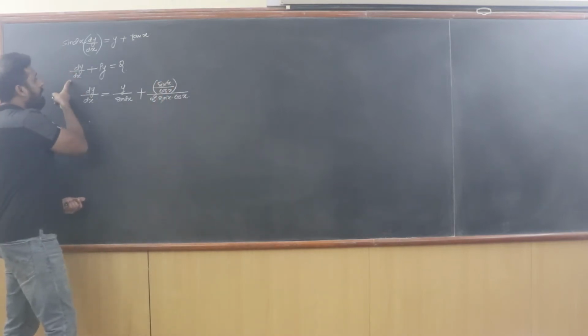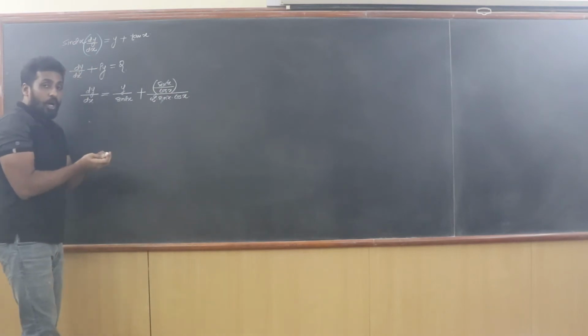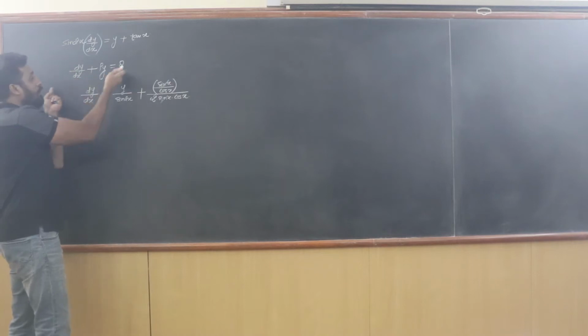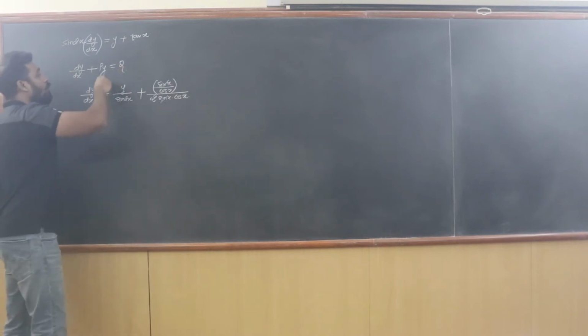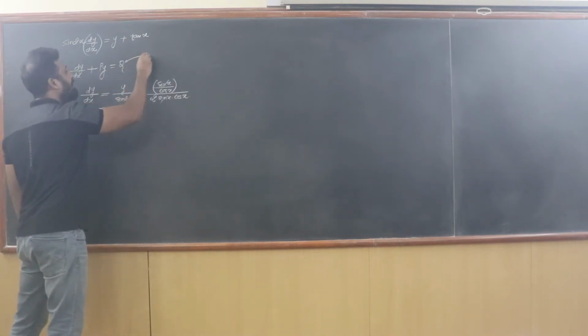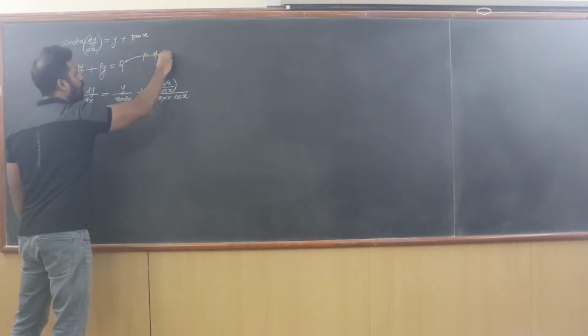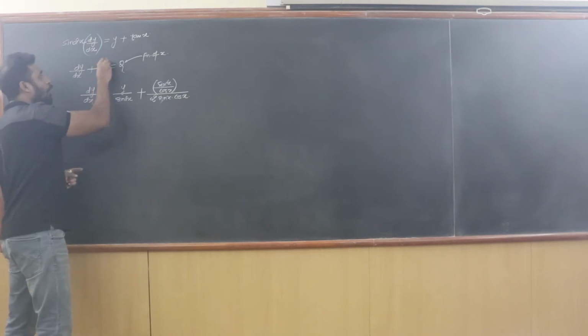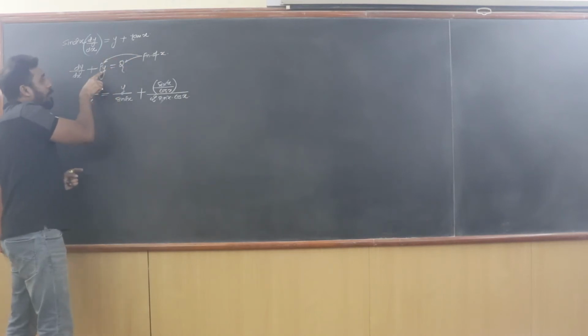Further, dy by dx and the next term is py. So the term of y is also accompanied with dy by dx; dy by dx and py should be together. And q, which is only a function of x, only a term of x, should be on the right hand side. P is also a function of x, but it is accompanied with y.